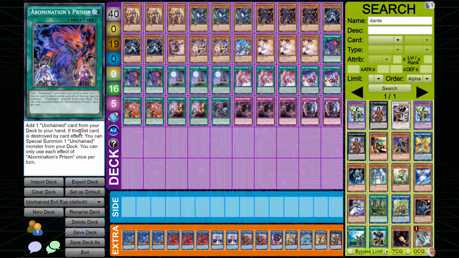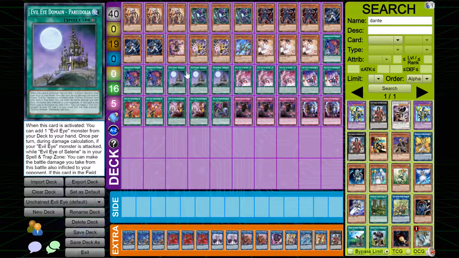A lot of the times what'll happen is I'll draw into all my combo pieces and I'll draw into an Abomination's Prison, which I don't need. And then I'm able to just set this card, which is a generic searcher, and just pop it really easily, and that's really good. On top of the fact that this deck is immune to all destruction floodgates, because if they try to use Lightning Storm on your back row, you basically gain a crap ton of advantage. It's crazy.